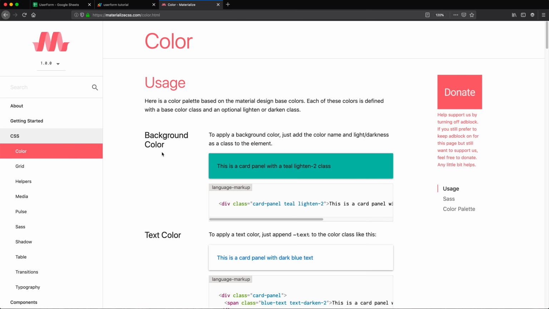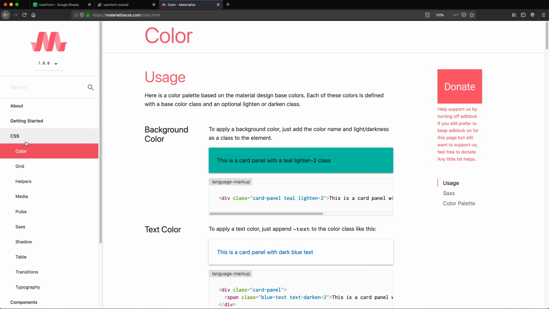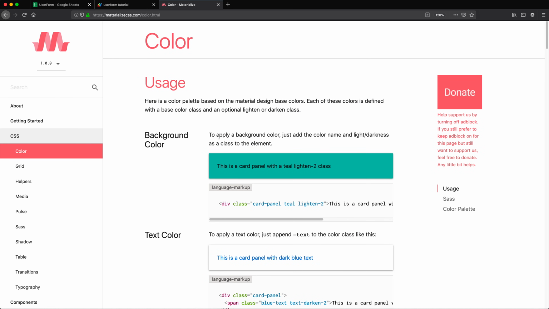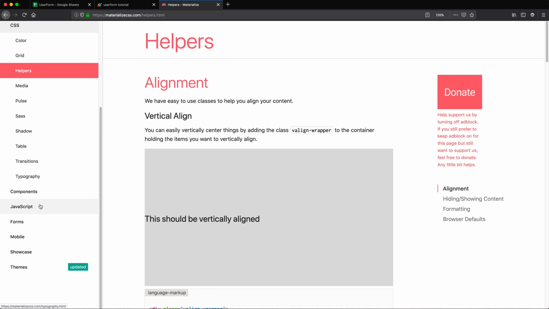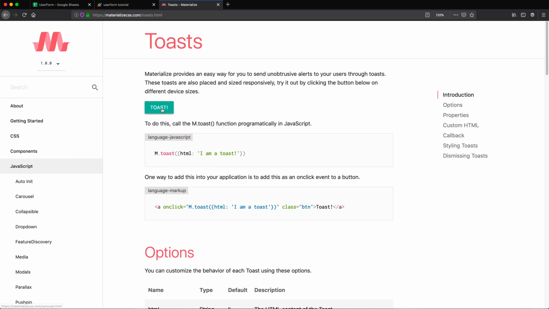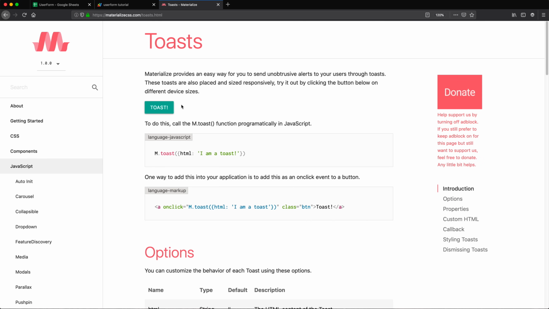So let's see what would be a good option for this. We can go under CSS color. Well, we could do something like this, for example, or something like this. We might have something more interesting here. Like, yeah, these should be nice.